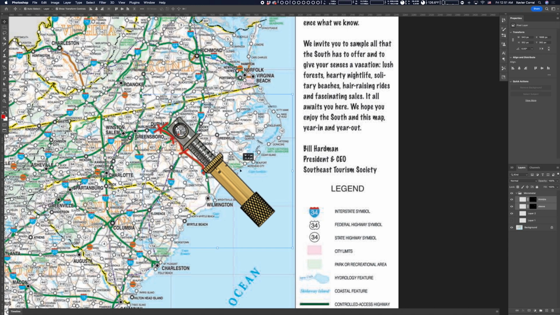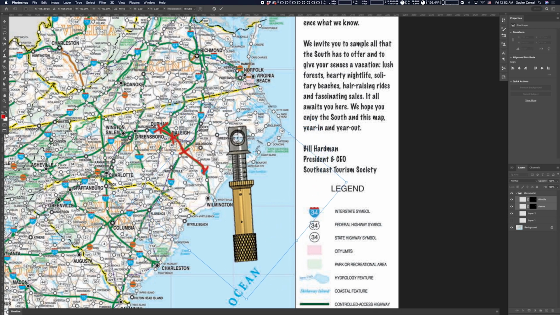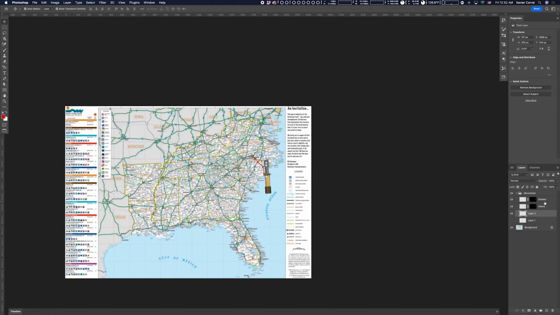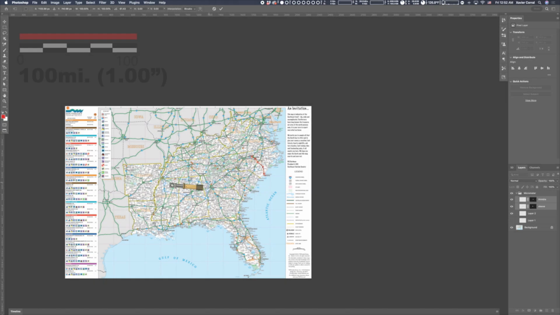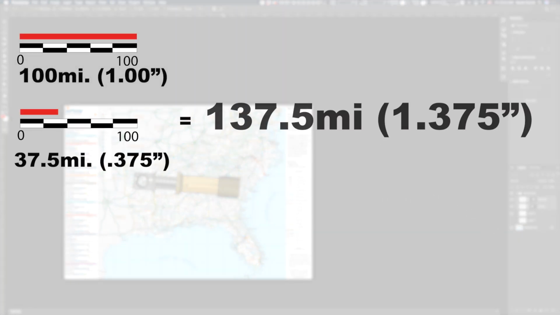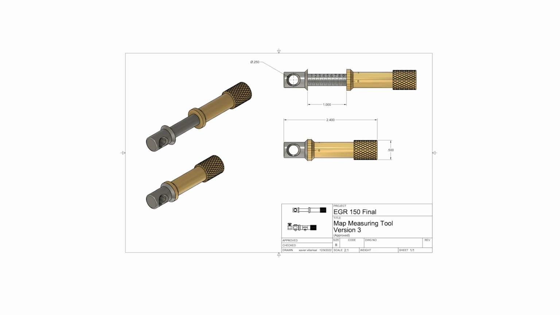Now we go to our last straight section here. Set up our stationary jaw on the sleeve. And you can see the dimension is actually about the same at 550 thousandths. And we'll mark it. So we've got two sections at 550 thousandths of an inch, and we've got one section at 275 thousandths of an inch. That's 1.375 inches. So we have 1 inch, which is 100 miles, and 375 thousandths, or 37.5 miles, giving us a total distance of 137.5 miles.